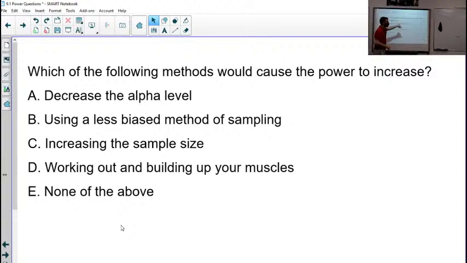Well, let's do this question. This one's a little bit tougher. Think about the way that made sense to you. Whichever way made sense to you to think about it. So when you increase the power, you decrease the likelihood of getting a type 2 error? Correct.